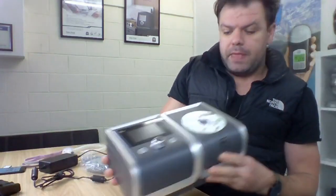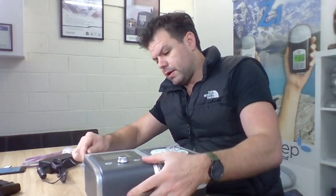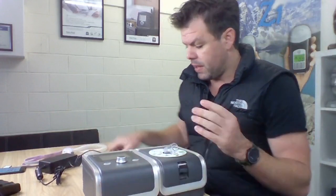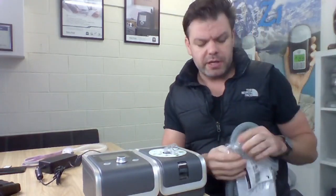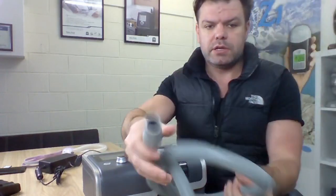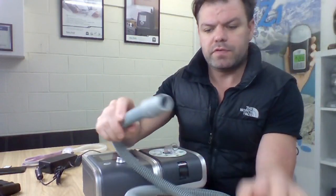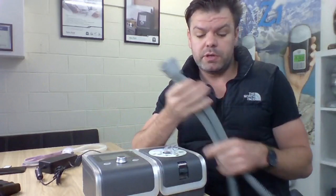Now that we've got it here, I'm just going to connect the power to the back. When you're connecting the power to the back, it can only really go in one way, so it's not too confusing, okay. Push that into the back there, grab your tubing. Now this is standard tubing, it comes with standard tubing, and standard means it's standard in diameter, okay. So it's the 20 mil tubing, not the 15 mil tubing, which is the thin tubing. Nothing wrong with 20 mil tubing, it's fine, but it's also standard in that it's not heated.